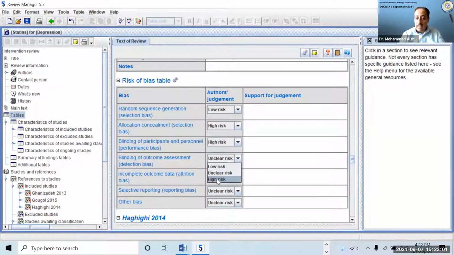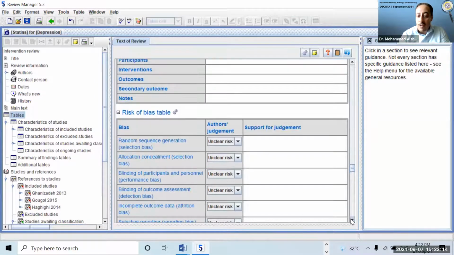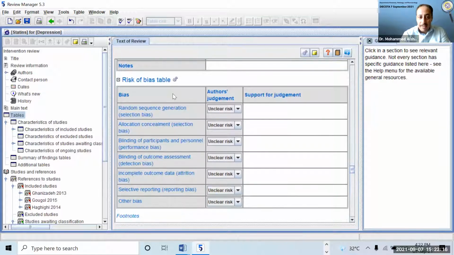Of course, you have to do it after you read the full text, and you have to score it based on judgment. Low risk, and unclear, low risk, and then go to the third. And if you have 20 studies, you have to do it for the 20 studies. And this one, are you following me? Or am I a bit too fast?